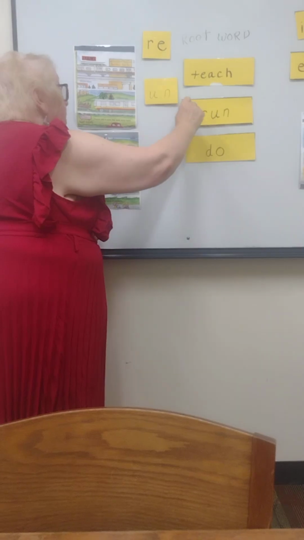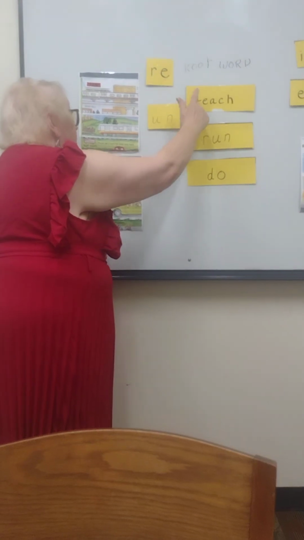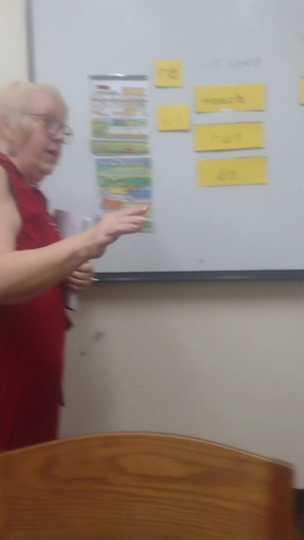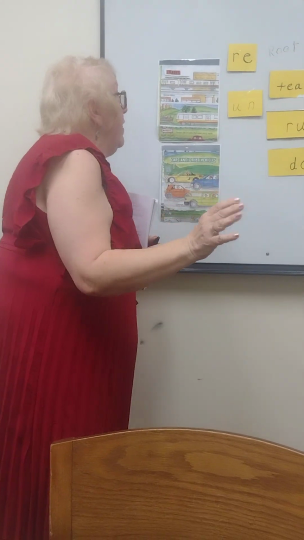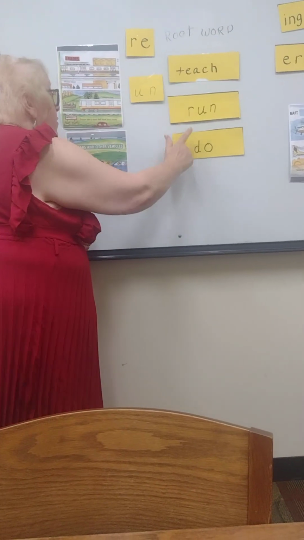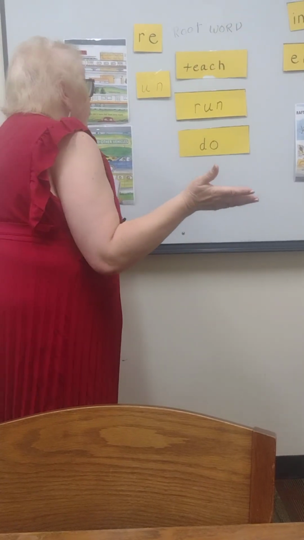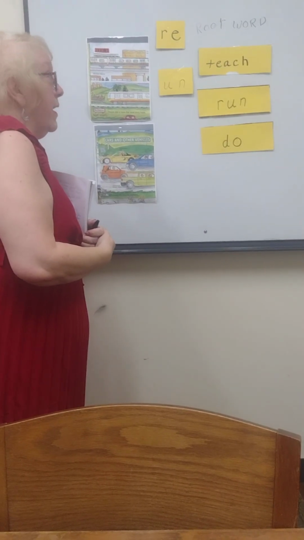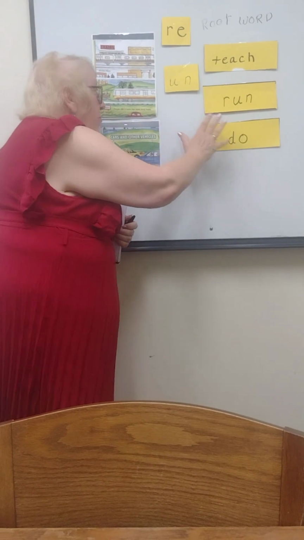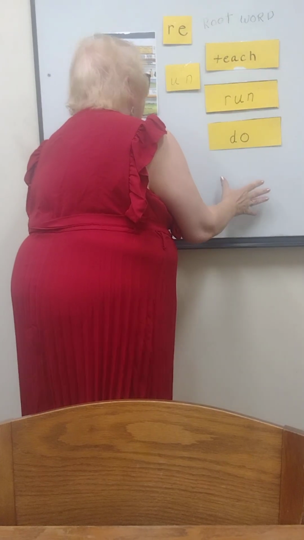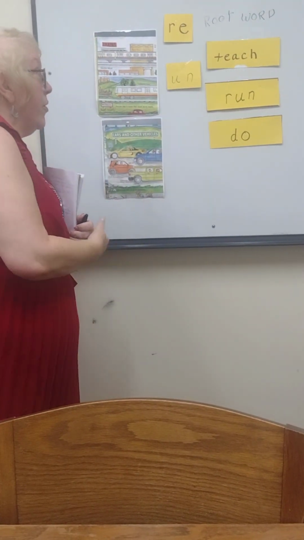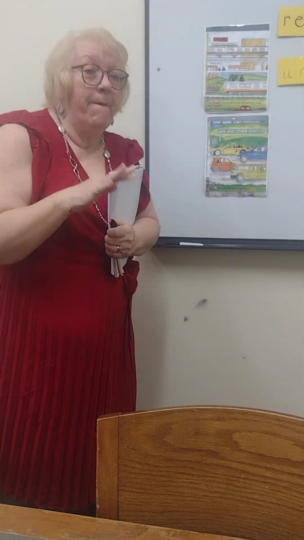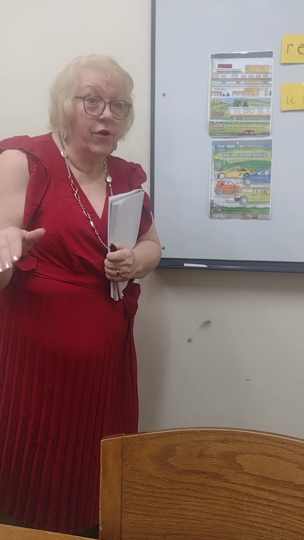RE is re, and if you added it to teach, it would be reteach. If you add RE to run, what would that be, Sarah? Correct, rerun. And then RE to the word do means to redo. So typically, when we add a prefix to these root words or any other root word, it will change the meaning of the word. And sometimes it might change the tense of the word to a past, present, or future verb.